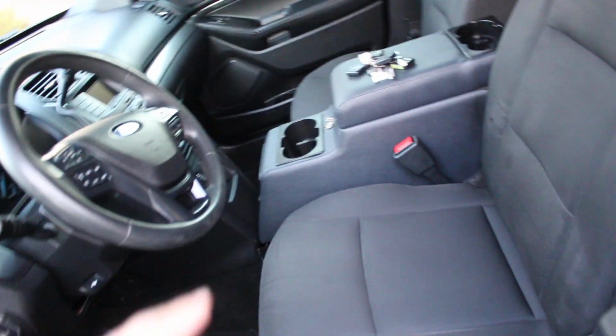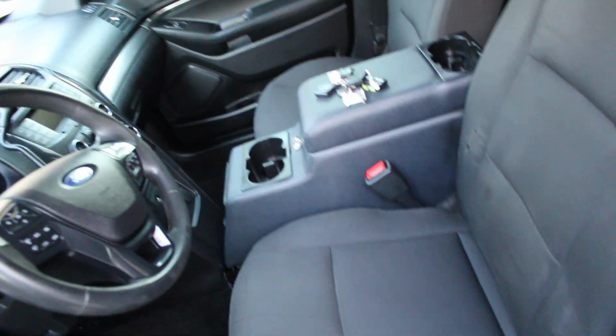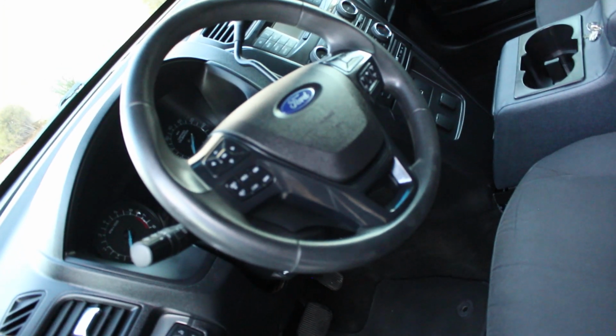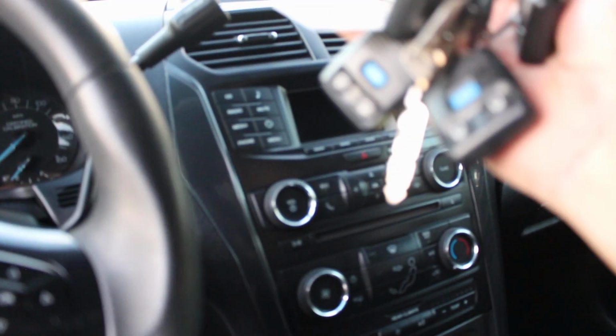Electric seats. Vehicle does have aftermarket center console, which I did have installed in there. Vehicle does have 4 keys, 4 fobs. Horn works. Vehicle does have working cruise control. Vehicle does have working secure idle, which is right here. The air conditioner does work, and I do have dual AC on this one, so it's got front and rear. They all work. Let's get inside. This is all original from the department. I'm surprised to have gotten 4 keys and 4 fobs. I'll be lucky to get 1.